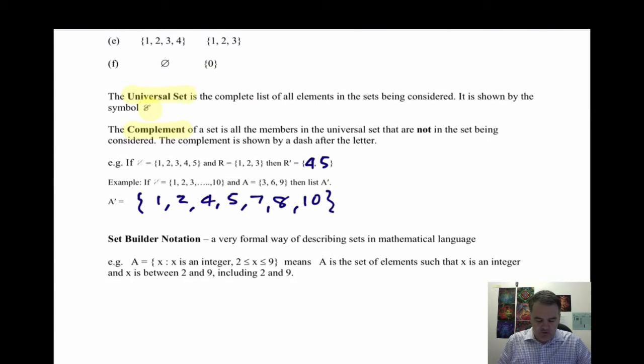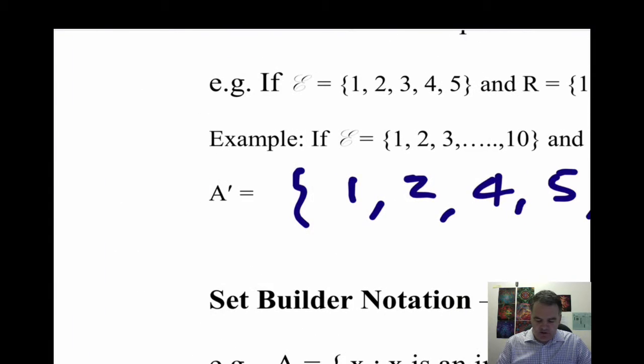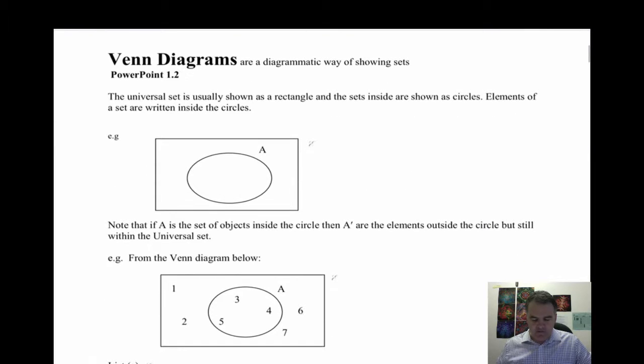That's the complement. And we use this notation here, the A with a little dash, to represent the complement. Okay, moving on. Venn diagrams are a lot of the way that we use to represent sets, to look at them. It's much more graphical and visual, which is really good. A lot of people find this useful.